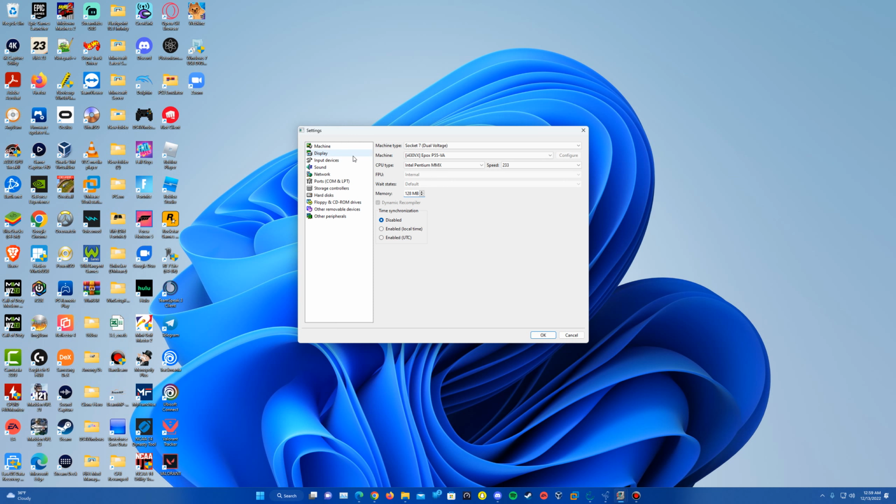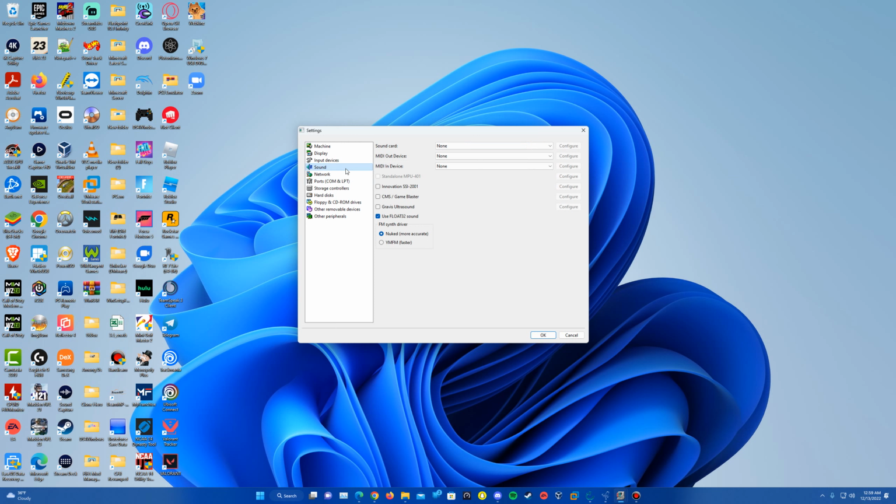And then for display, if we go next on the left side, I scroll down and use ATI Machine 64GX. I don't know if it's actually a machine, but I use this ATI 64GX video card here. And then make sure to check Voodoo Graphics. And then for input devices, you can select any one of these. I usually just do standard PS2 mouse. You can do any one of these. Any of them should work.